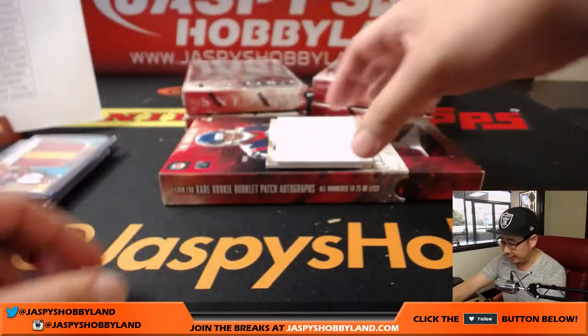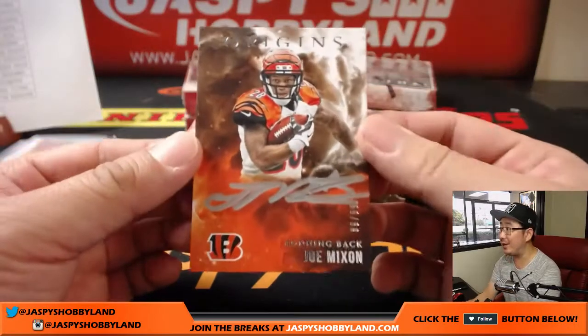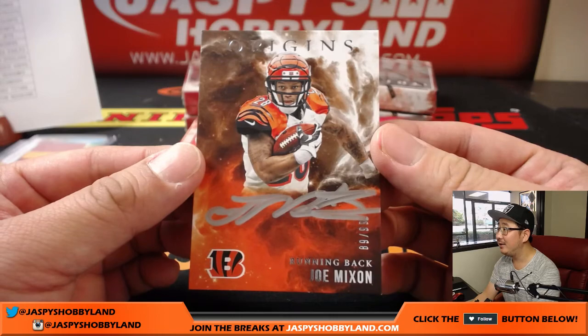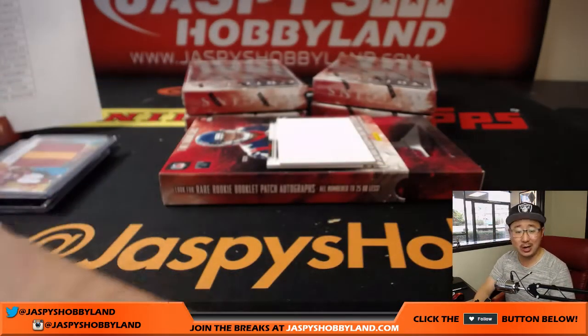Jay Kreider with the Chiefs. The autograph is Joe Mixon. Silver ink autograph, Joe Mixon, 89 out of 99. Kind of love that look. Another one for the Bengals, John Walker.